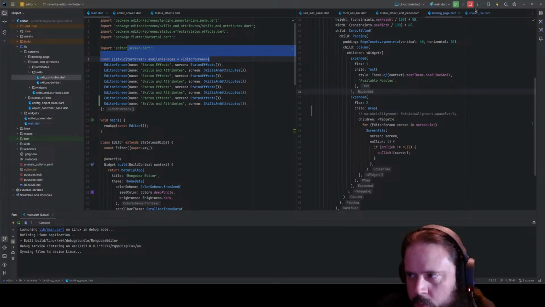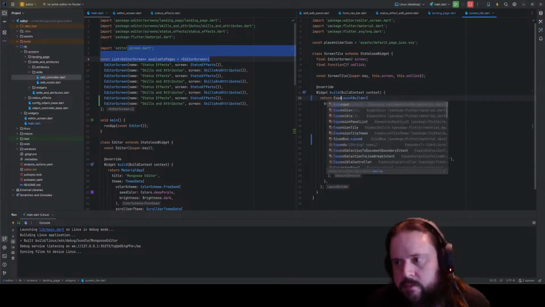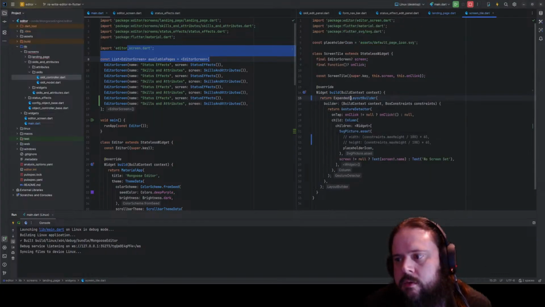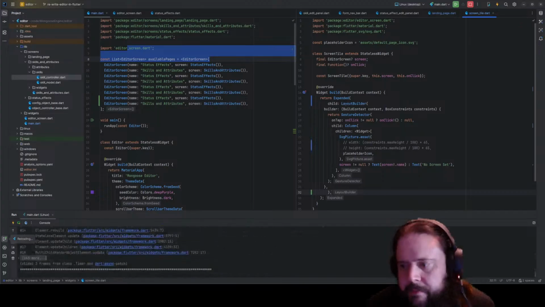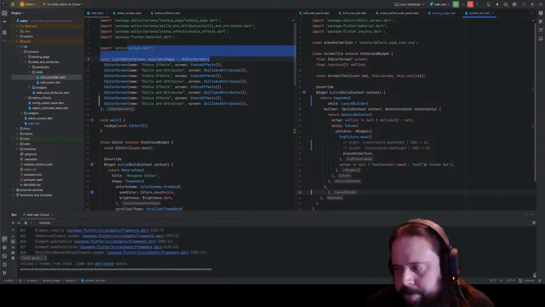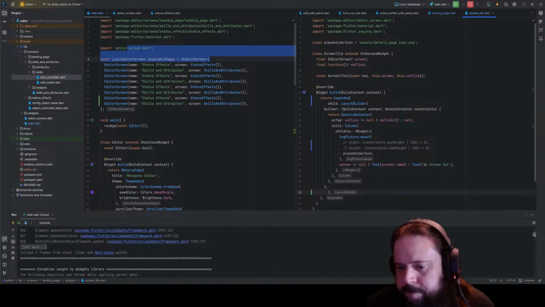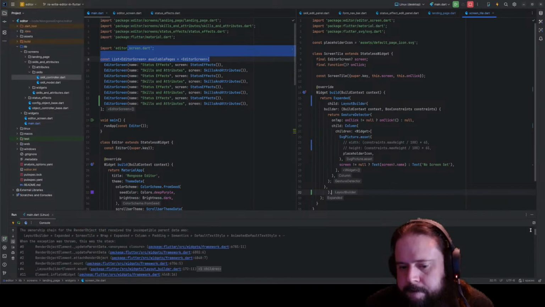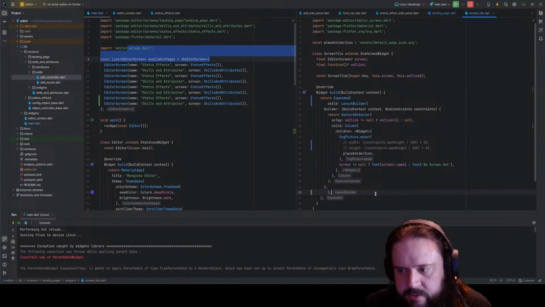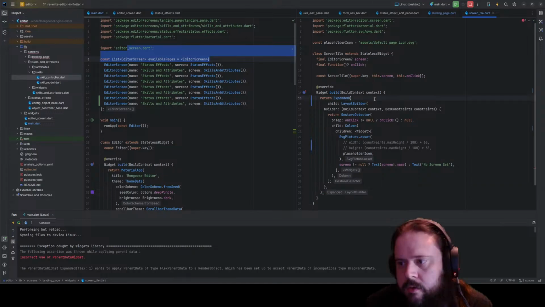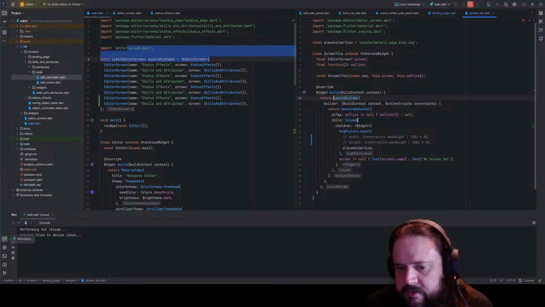Would it? I don't think. I think this breaks. I think this has unbound. Yeah. Oh, actually, it's incorrect use of parent data widget. Okay. That is still kind of expected.